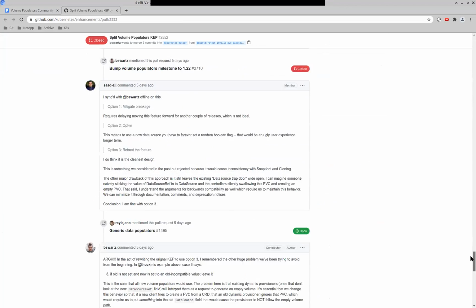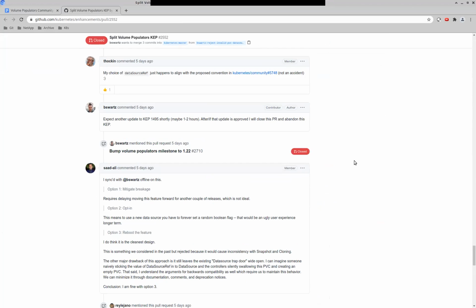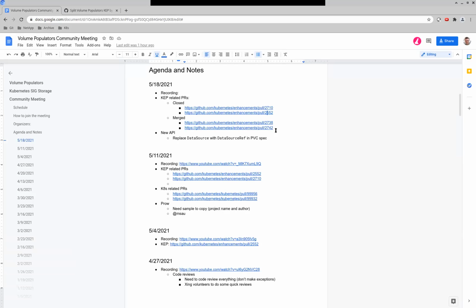So anything we did was going to leave some cruft in the API in the long term, and we decided that this was the cleanest way to do it. I ended up creating 2 more PRs that were the ones that were actually merged. One of these was basically a rewrite of the original volume populators KEP. I changed all the language to talk about this new data source ref field, and talked about doing that conversion as part of this KEP. So we will use the same feature gate, the any volume data source feature gate, to control this new data source ref field, and it will be alpha in 122 because we can't jump straight to beta with a new field. We have to go through a whole another release of alpha.